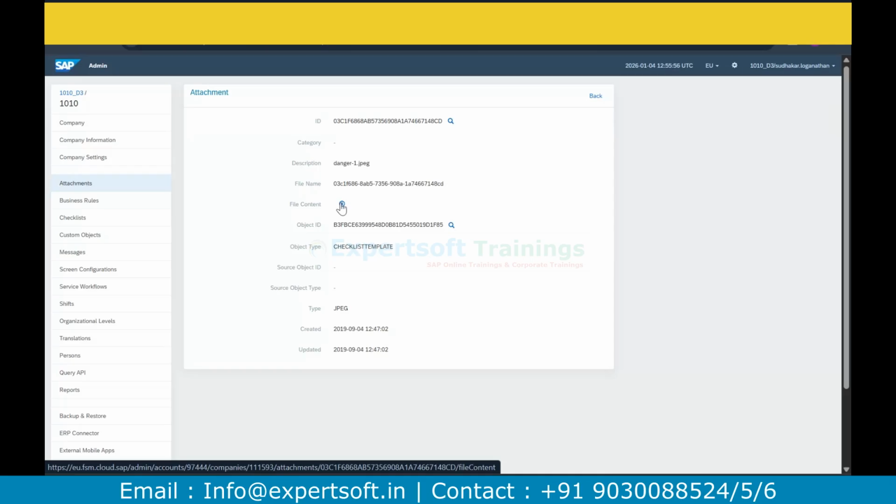All the attachments will be stored in the OpenText platform. They have storage spaces. Anywhere, any company you go, I don't know at this point whether OpenText can be replaced, because in FSM, all these documents are stored in the FSM Cloud.